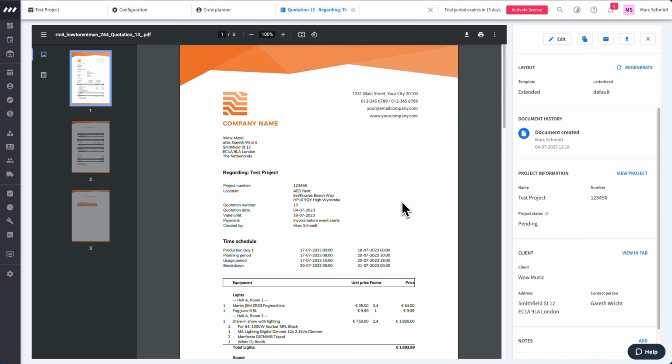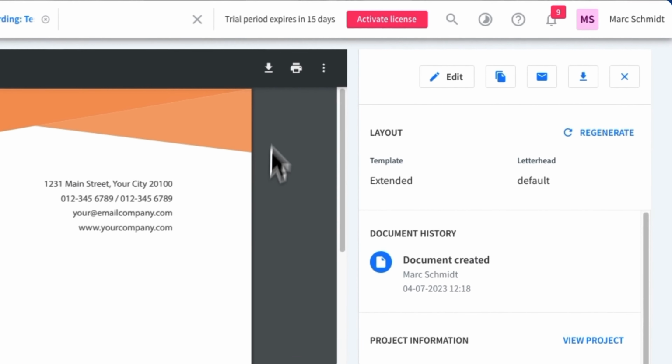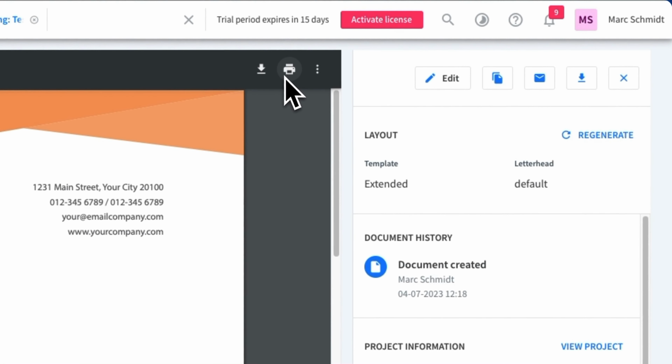From here on out, you can check the quotation itself and all of its data and proceed to either download it, print it, or directly send it via email to your customer, who can then digitally sign it.